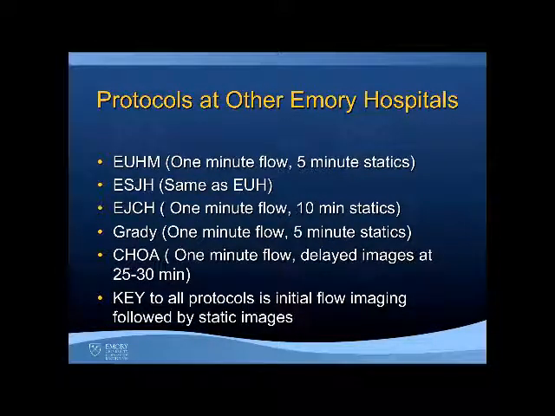Again, the key to all these protocols is initial flow imaging followed by static images, but different hospitals have slightly different protocols. For example, at Midtown, we do 1 minute flow imaging followed by 5 minute statics. At St. Joe's, we follow the same protocol as here at Emory. At Johns Creek, we do 1 minute imaging followed by 10 minute statics. At Grady, we do 1 minute followed by 5 minute statics. And at Children's, we do 1 minute followed by delayed imaging at 25 to 30 minutes, which is slightly later than what we do in the adults.